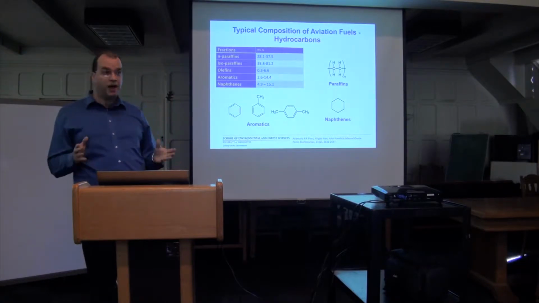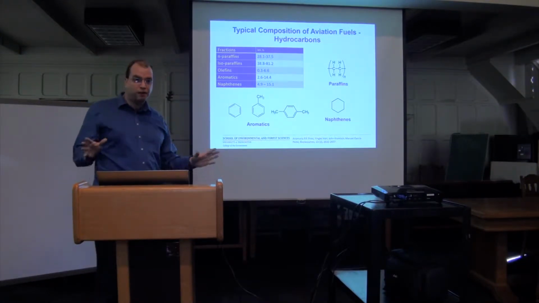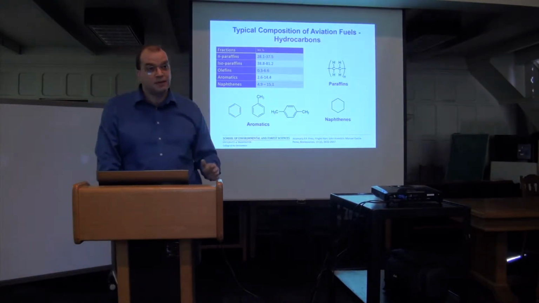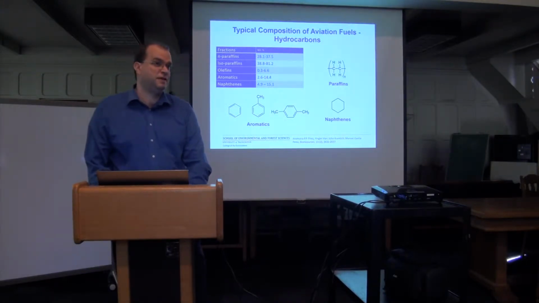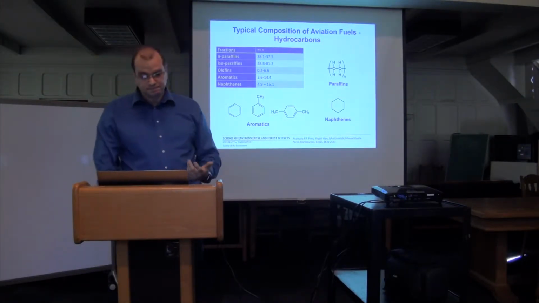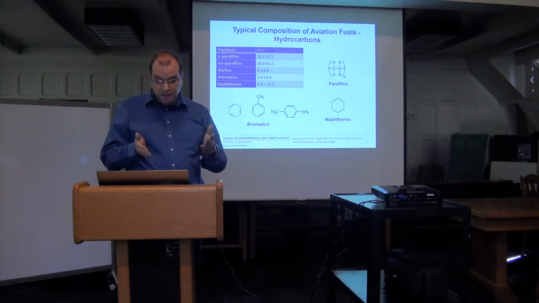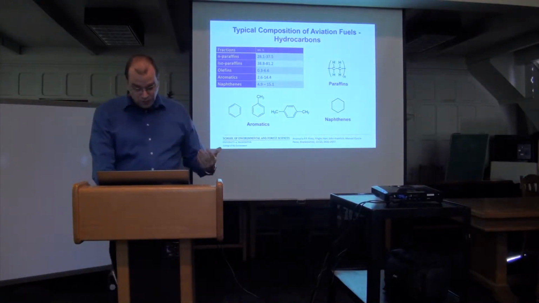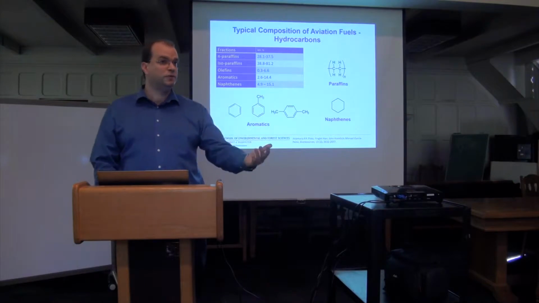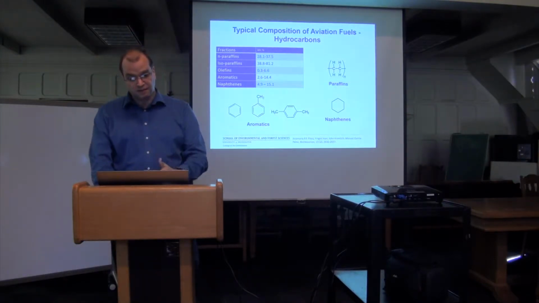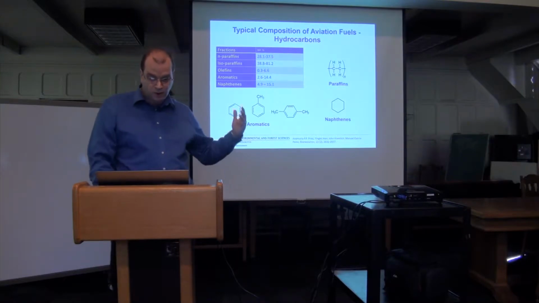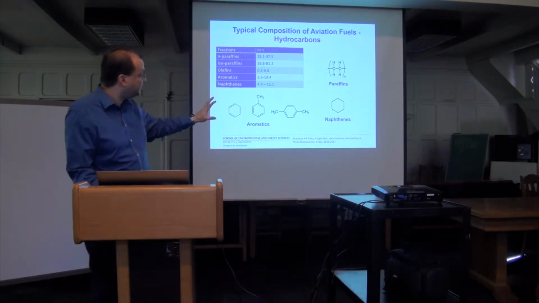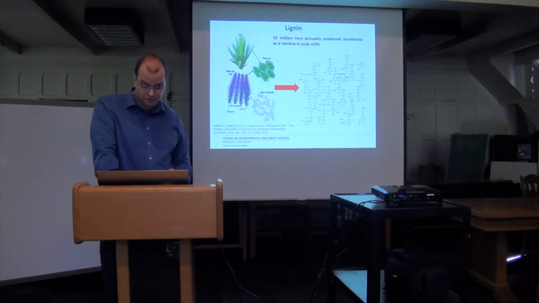The problem that we have today is that essentially all of the biofuels processes that we have out there produce paraffins as a product. Very little aromatics, very little naphthenes, okay? So we are going to be limited by the ability of these processes to produce aromatics and naphthenes. And what I'm going to be talking about today is one route of something that my students and I have been working on, which we believe is going to help contribute to provide all of the types of molecules that we need in jet fuel.